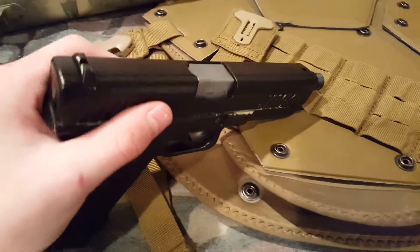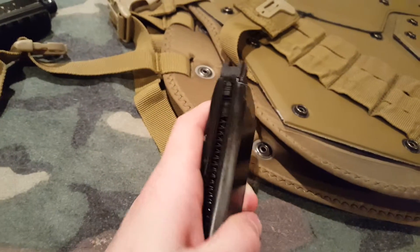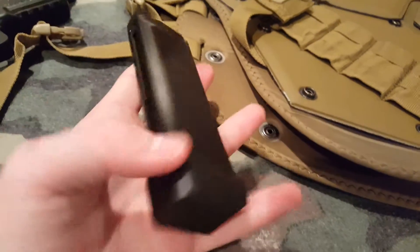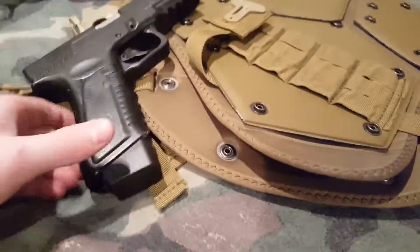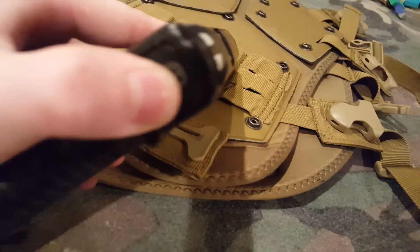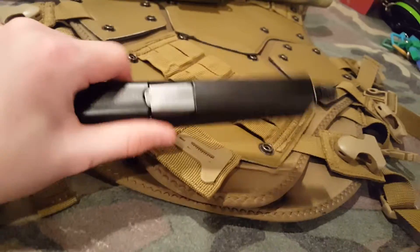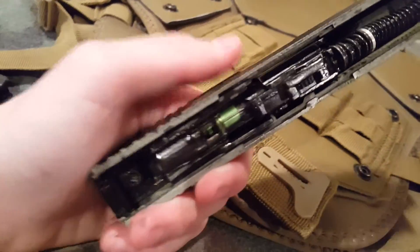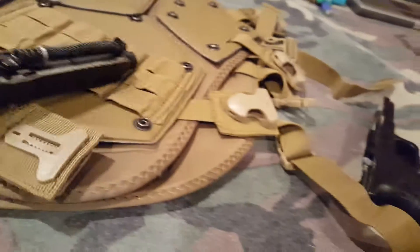I personally like the chromed-out barrel more than just the plain black one, and yeah, I did chrome out the whole thing. There's the tip adapter. It comes with two mags, but only one working mag — the other mag is leaky, so keep that in mind. I can include a pistol case if you guys throw in $10 more. This is missing the front sight, as you can see. As you can see, I took off the slide — there's a metal spring guide in there and everything. Nothing's missing other than the front sight. It's all lubed; everything works.